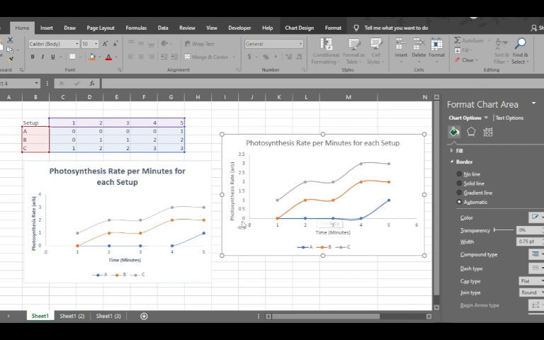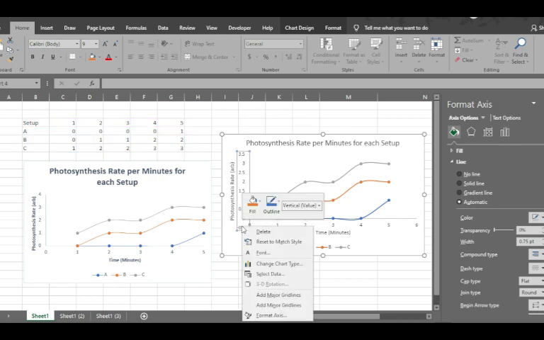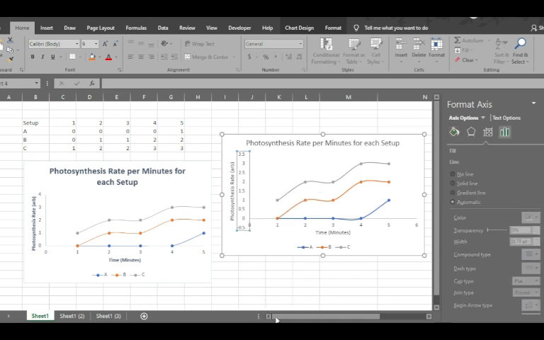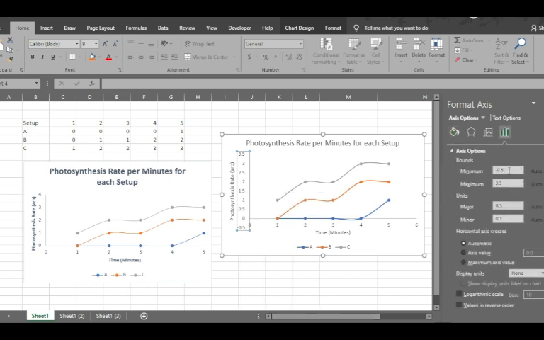However, it's not done yet, because usually for a chart we want it to start with 0, not with minus 0.5 for the y-axis. In order to change it, you can click on the y-axis values and then right click on it, Format Axis. Then over here in the axis options, on the bounds, you see the minimum is minus 0.5, change it to 0, and for the maximum, make it 4.